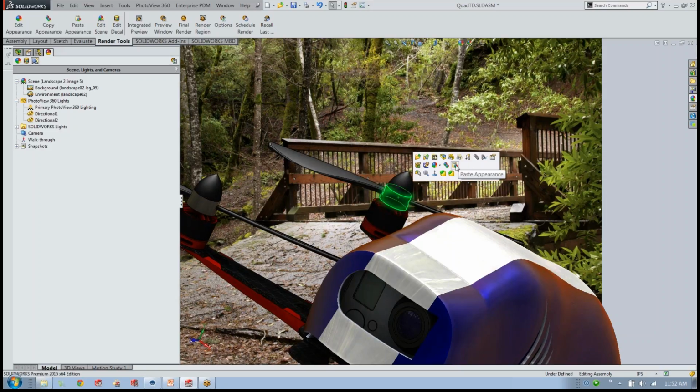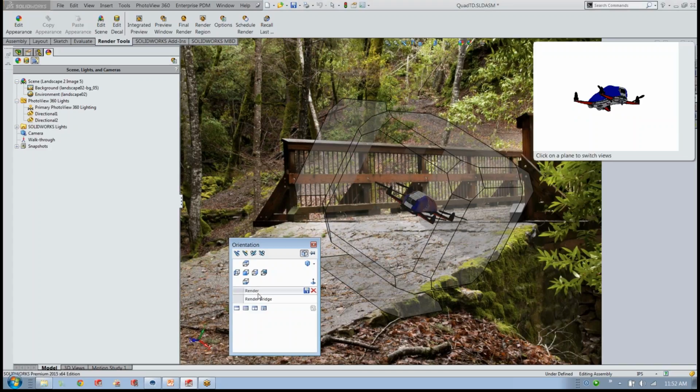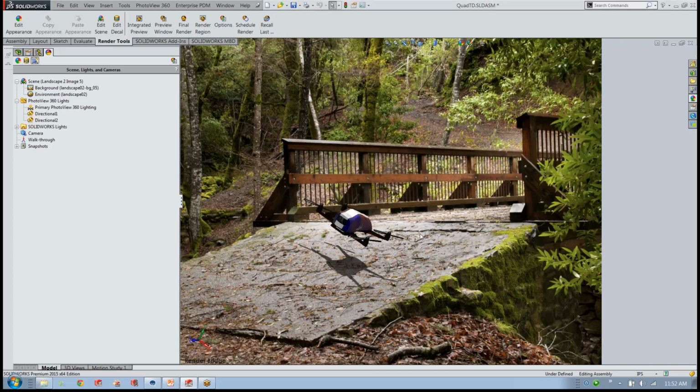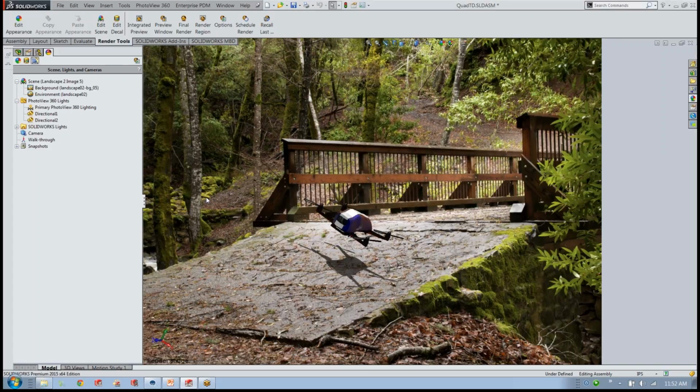Now you'll notice when you paste these different appearances, you have the ability to place them in different locations. For example, at the part level, you can apply it to individual bodies or features or faces, whatever makes the most sense to you. But this really helps me to place those appearances very, very quickly without having to do multiple repetitive steps. So the appearances are set the way I like, and I'm ready to create my final rendered image.